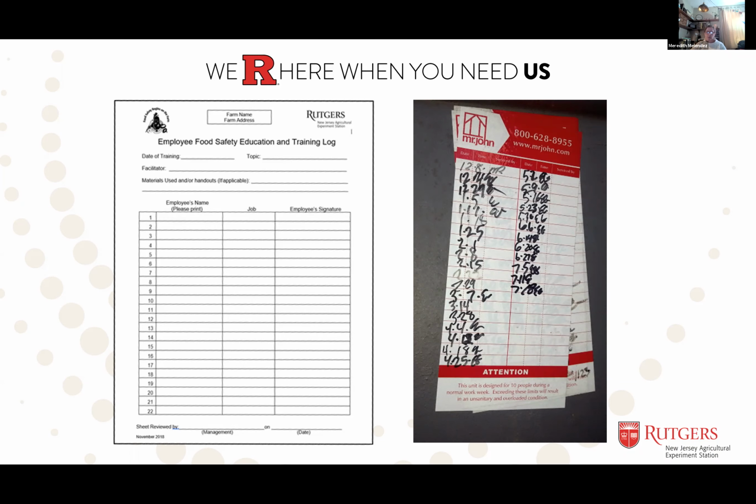These templates are available on our website and in Word format, so you can tweak these, because what we have here might not be what you envision as a need for your operation. Making sure that you're updating these so it's specific to your farm is important, because it should meet your needs. If you're using our templates and that box says farm name, farm address, and you don't put that in there, right? It just kind of looks lazy to the auditor or the inspector, right? They want to see that you took the time to really look at what was on here and make it work for your farm.